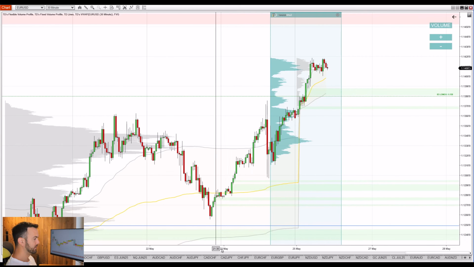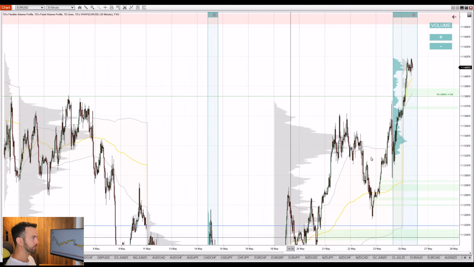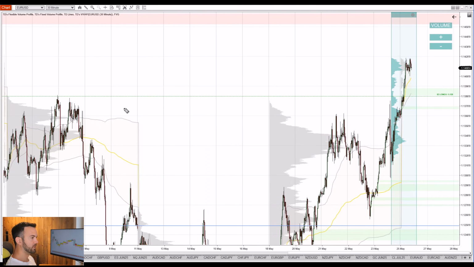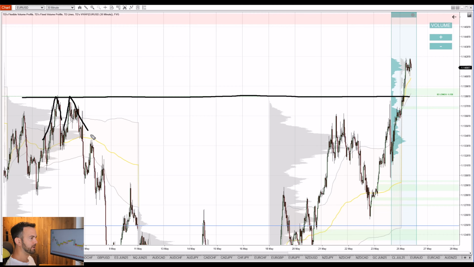And I'll need to zoom out a bit like this to show you. So, if you look at this level, then in the past it worked as a very strong resistance, right? The price was reacting to that level. That means that it was a strong resistance in the past. Also, in here, when the price went past that resistance, it turned into a support. So from this place, it is a support, right? So another setup, price action setup, resistance turning into support.